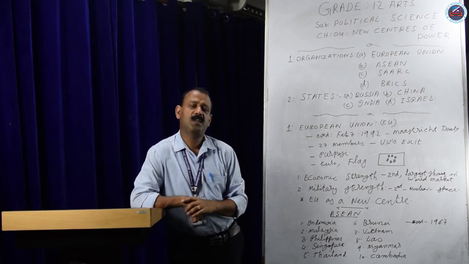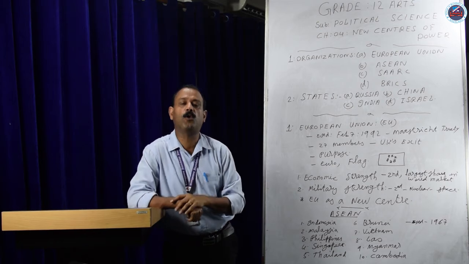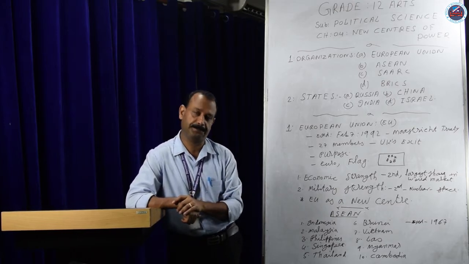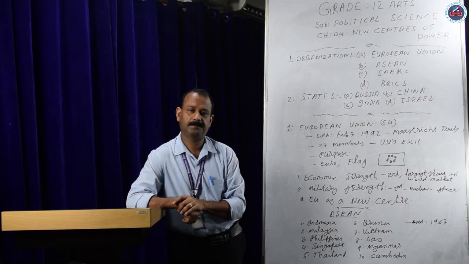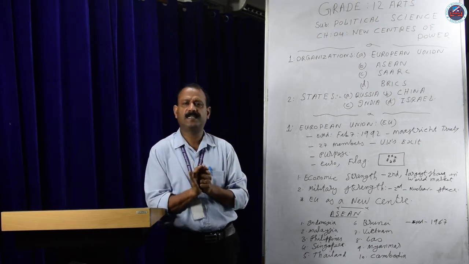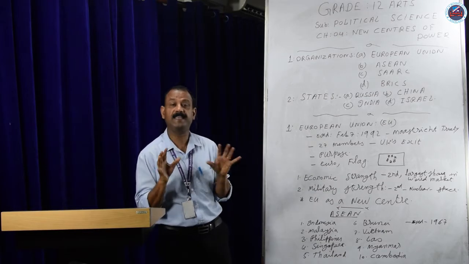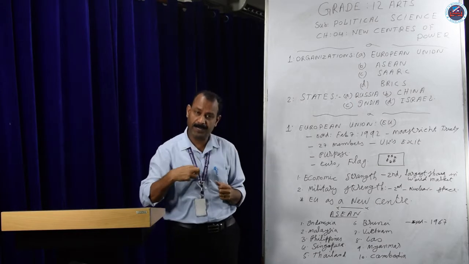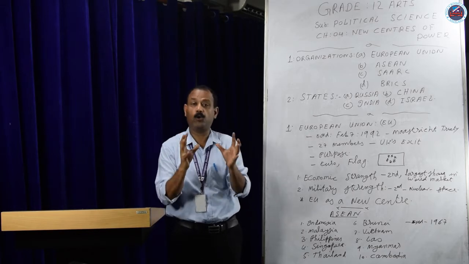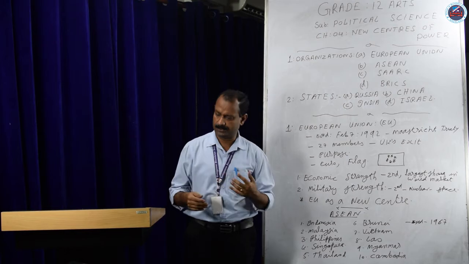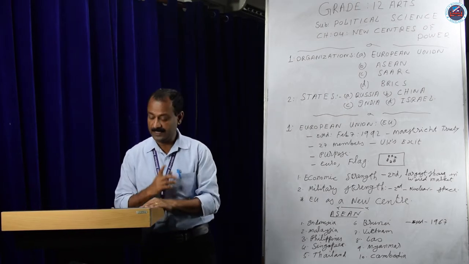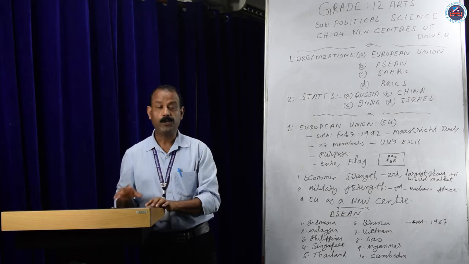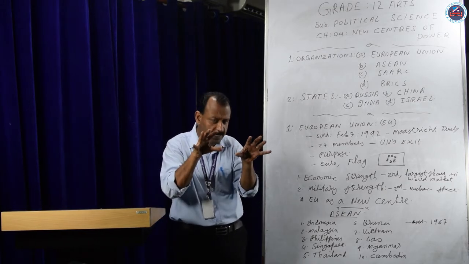Well, my dear boys and girls, first let us have an idea how this EU or European Union was formed. Let's look into the origin or the history of the formation of the European Union. After the Second World War, all the European countries felt the need for forming an organization of theirs so that they can work as a group, so that they can have economic cooperation, military cooperation, and as a result, they can grow together. So there have been so many discussions. Many small organizations were formed, such as the Organization of European Economic Council, Council of Europe, European Parliament, and so on. Like that, many small organizations were formed among themselves.